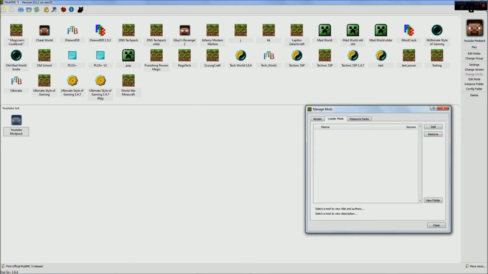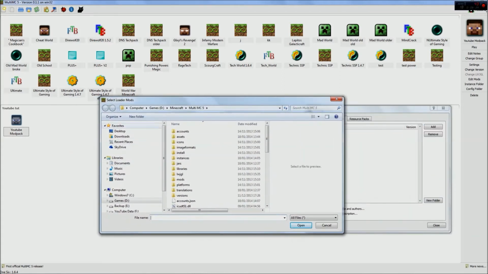Now, we want lots of mods in here. You can obviously go onto the web and download all your mods. If anybody wants a tutorial, please mention it in a comment, and if enough people do, I will do one. If somebody asks for a tutorial on how to download mods, I can tell by how many likes it gets that a lot of people want it, which makes it easier for me. So what I'm going to do is go add mods.